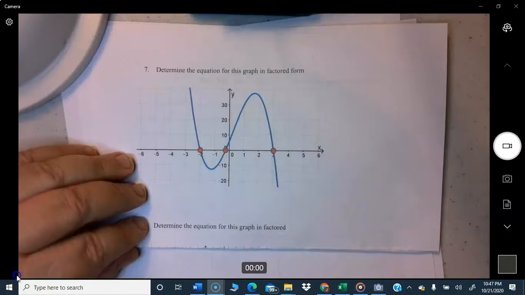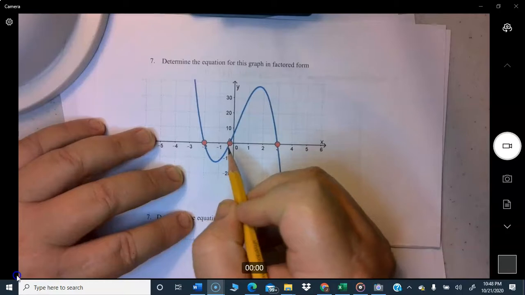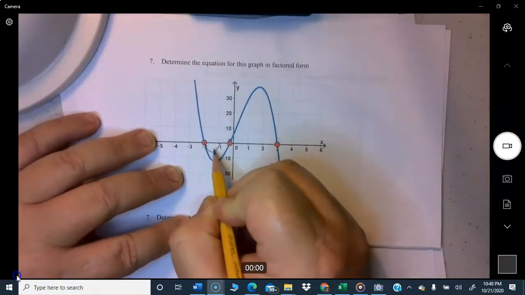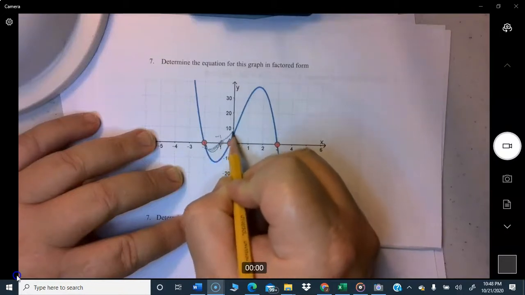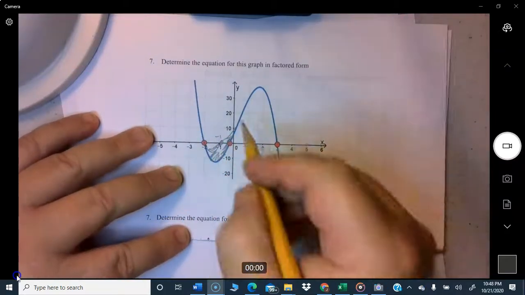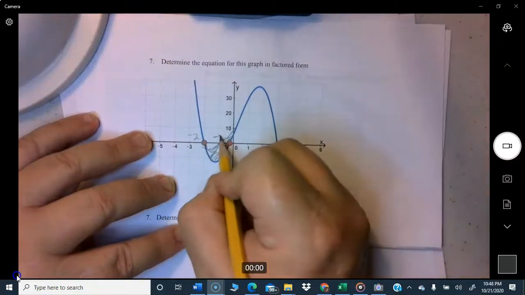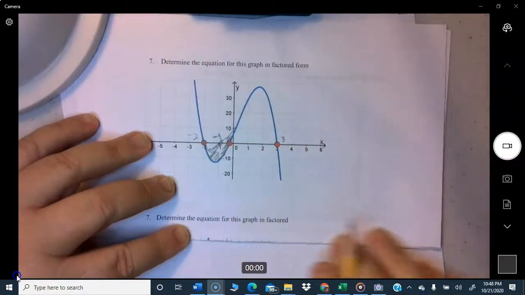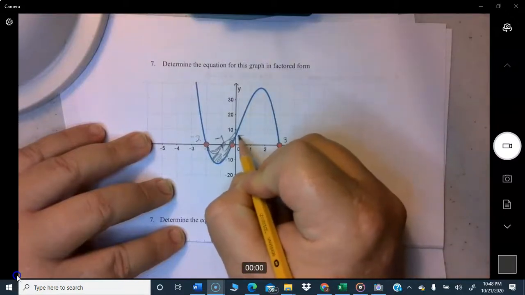Okay, here we go. And I changed this one. I didn't like the fact that it went through kind of in between 0 and -1 there. So I kind of fudged on it and I changed it so it kind of curves like this and goes up, something like this. It goes up through 1 right there, up through -1, and then it connects there. So we basically ignore this. Okay, I just didn't want to deal with a fraction. So this is going to be -1. This, of course, is -2 right here, this big red dot. That's -1. You can read that. And that's 3. Okay, so determine the equation for this graph. By the way, where we're going to say it crosses right here is going to be at 6.